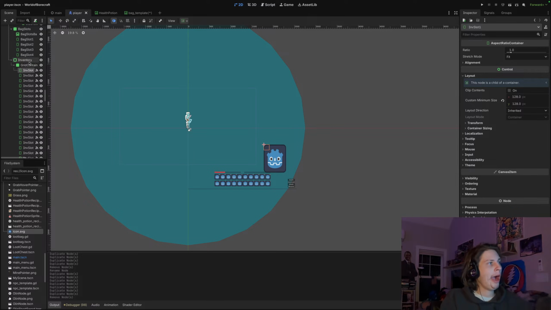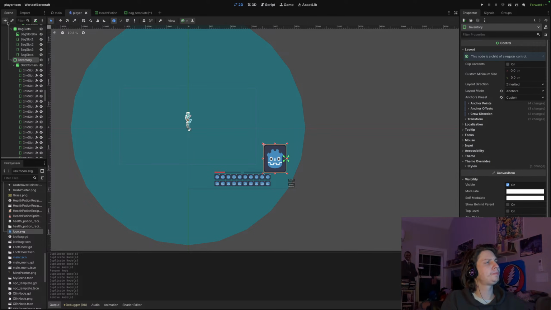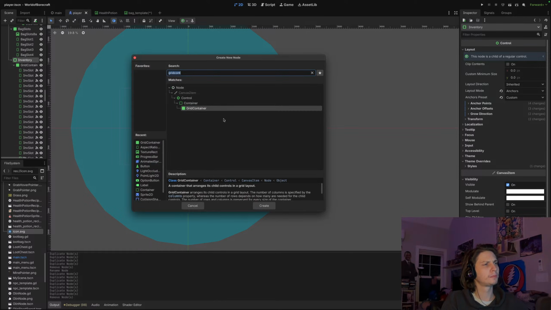Let's try it. I need like an auto sorting aspect ratio container.